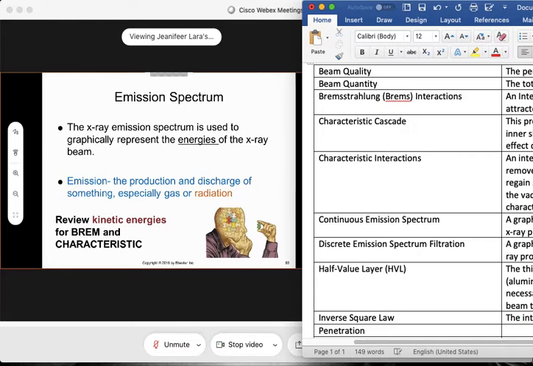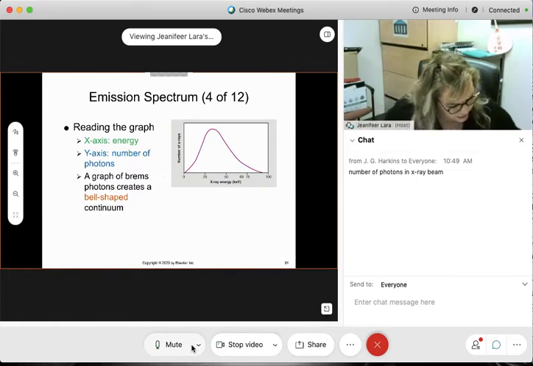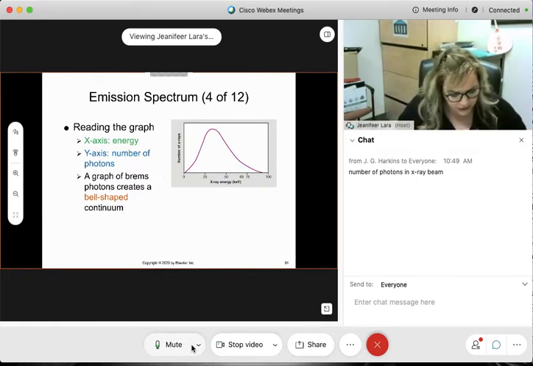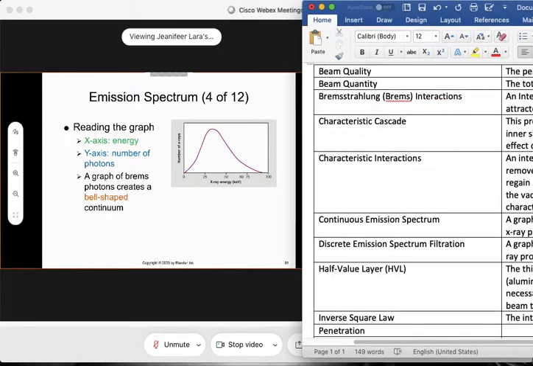And what does a photon mean by definition, Jaleisha? How often have I referred to it as a photon? It's an X-ray beam photon. It is an X-ray, but what is it defined as? Energy. Okay, all right, a bundle of energy. Think of light photons: it's a bundle of energy that can travel as a particle, or it can travel in waves. And so that's where we start to get that X-ray beam. Beautifully done, Jaleisha. Thank you.